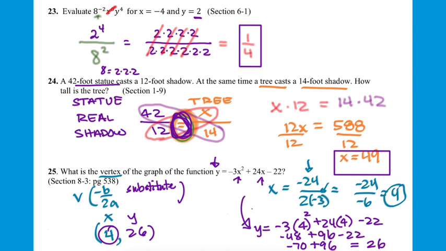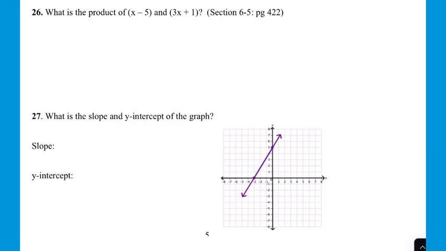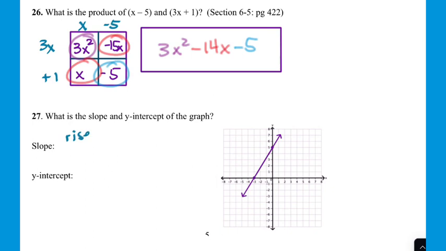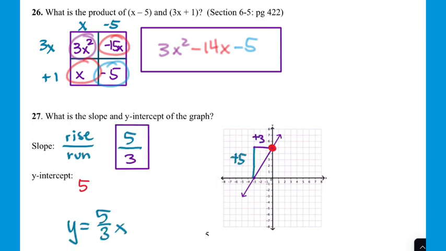So I can solve for that and I get 26. At that point, it's PEMDAS, and we just have to make sure we're not making mistakes with our negatives or our variables. Okay, 26 is products. If I'm doing a product of a binomial, I use box, FOIL, or stack. We want to make sure we remember this. We box it out. Then we multiply those monomials and we combine like terms.